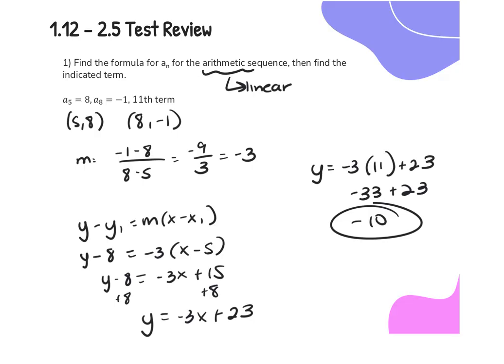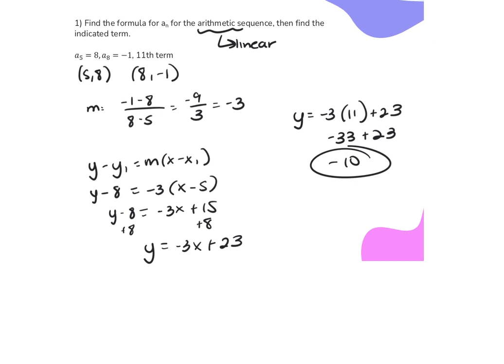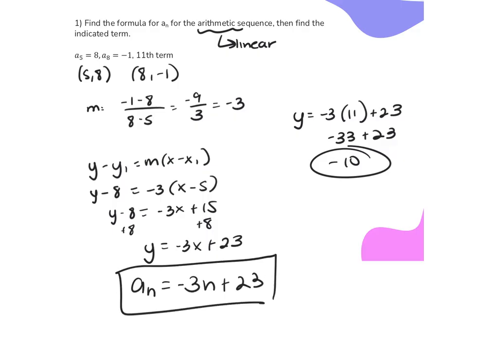One in which it asks you to find the equation, and you'd have to have done it to here. Well, then you would have had to say, if it's arithmetic, a sub n equals negative 3n plus 23. So if it said find any term in the arithmetic sequence, this is what it's looking for. Order can be switched, it can be 23 minus 3n, it doesn't matter. But this is what it's looking for.